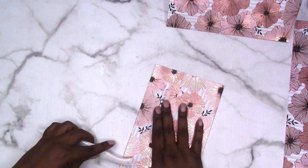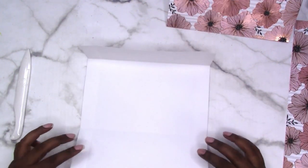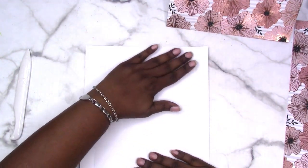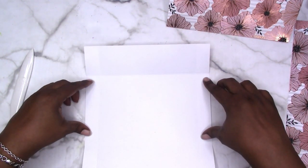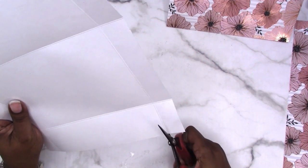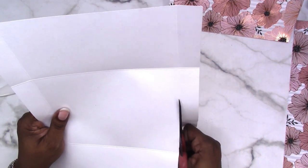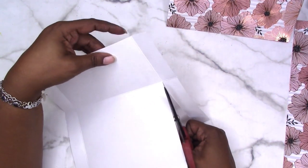So basically we have the beginnings of two envelopes. To put our envelope together: the actual pocket area stays intact, but on the back of the envelope and the top flap we need to trim off the 1-inch sides. The pocket area stays; we trim off the back piece on each side and the top flap sides. I'm going to use scissors for more control, and cut from the top flap 1 inch down the score line, going all the way down to the pocket part of the envelope.